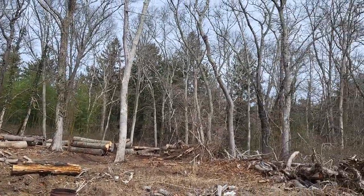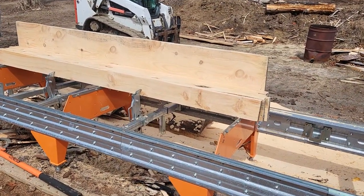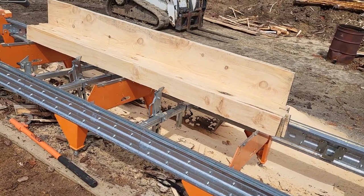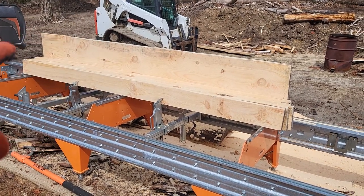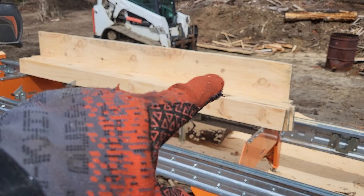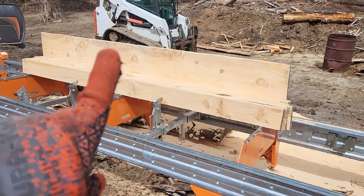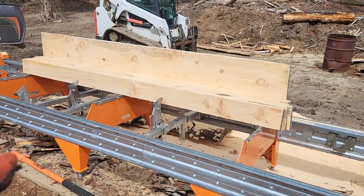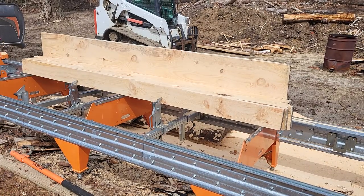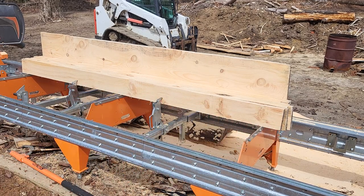So what I'm going to do is when I edge off these two right here, I'm going to leave those on there, come down. For my second, I'm going to edge them off at like 12 and an eighth. That's going to give me 1x4s on the top and going to true up the top edge. I put the worst edge up on all of them. I'm going to come down to 12 and an eighth, edge it off. That's going to give me 1x4s. Then I'm going to come down to just less than six, a shade less than six, and make a real slow skim cut all the way across and true all those boards on the bottom.